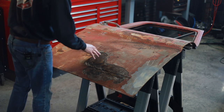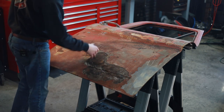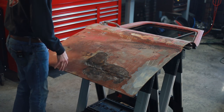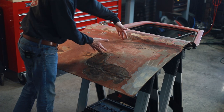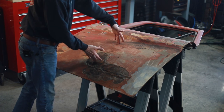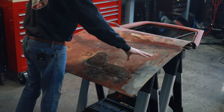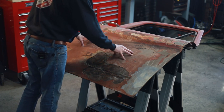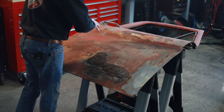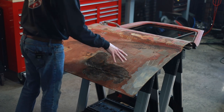As you can see here, this is the damage on the front side. All of this was Bondo and water got in behind it and it flaked off. I don't have much area to put the logo because I don't want to get too far down into the damaged section — I will have to cut into it a little bit, but I kind of want this to look natural like it's supposed to. I'm going to jump inside and cut out the vinyl stencil I'm going to use, then come back out, prep this, and see where it's going to land.